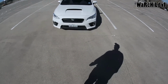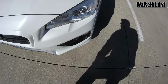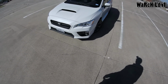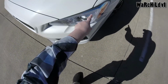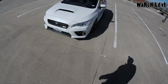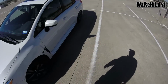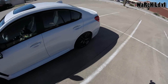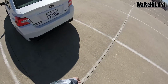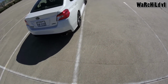I guess that's about all I got for now. But all this shiny stuff inside this headlight, I'm wanting to black out. I need to find those LED strips first, and I think it'll be nice and pretty to make this whole C light up really nice. Right now my e-brake's up, so it's not lit, but I have an LED in the top corner of each one that looks pretty decent. But I guess that's about all I got, guys. Nothing else new about the car at all. It's just the same old, same old. It's the pretty WRX. My God, I love this car. That's all there is to it.